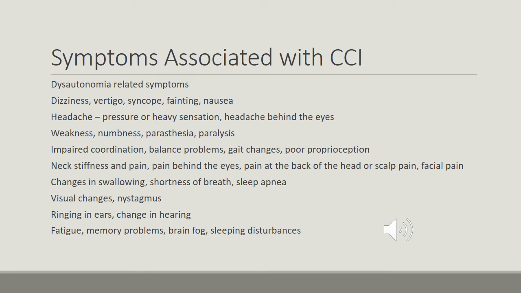So here's where it starts to get pretty darn tricky if you ask me, as we look at the symptoms associated with CCI. This list looks and reads like what's written on that medication you got from your doctor, that side effect list that's a mile long. Knowing that there are multiple systems at play, this touches on a whole number of things that could also be contributing to these symptoms on this list here.